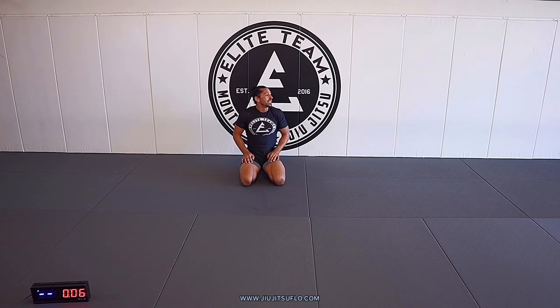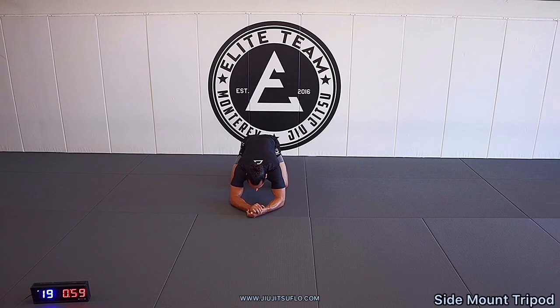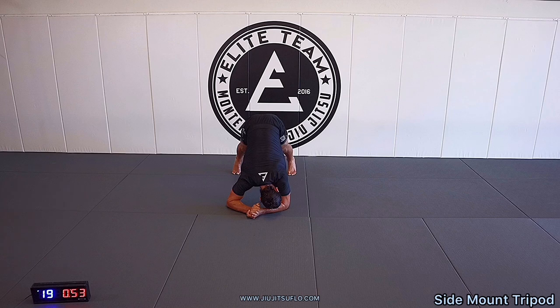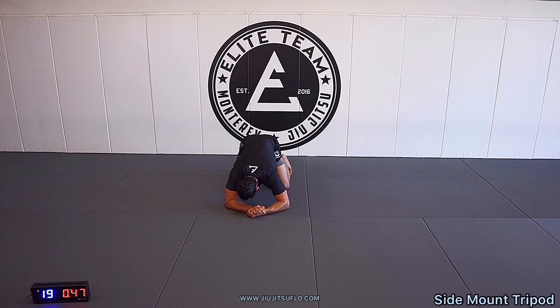Here we go. Side mount tripod. Three. Same position. One. We're on our toes. We're elevating, straightening our legs, changing sides that our head's on. Try to lock those legs all the way out. We're on the ball of our feet.